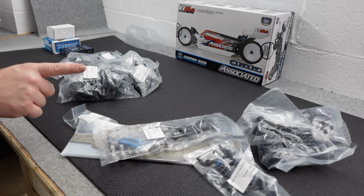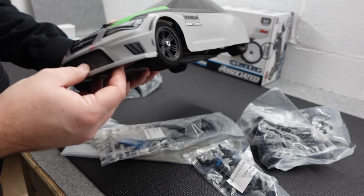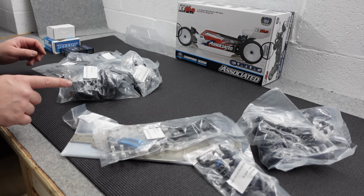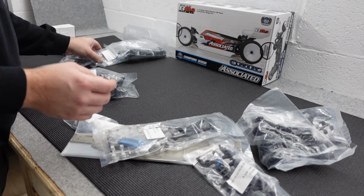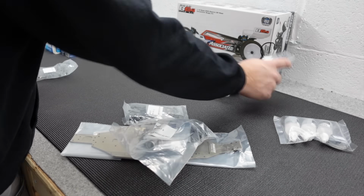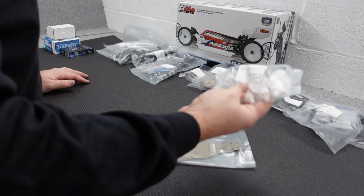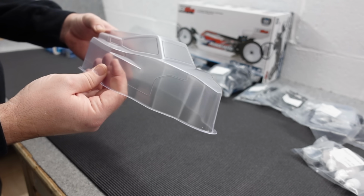What I'm going to do though, I'm going to be a little bit more organised. It's in my front wheel drive Tamiya speed build, I showed you my workbench. We're going to get a bit more organised this time. All these bags are numbered. 1, 2, 3, 4, 5, 6, 7, 8, 9, 10. Oils and grease. Really nice chassis. There's your body. So we're going to build it.